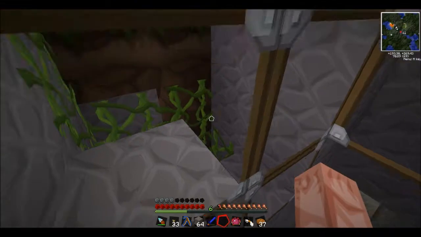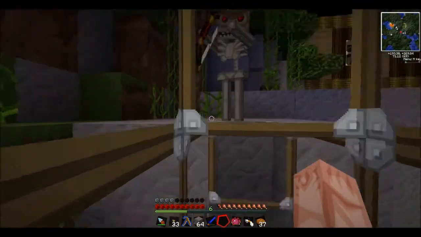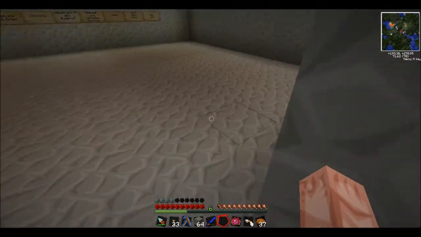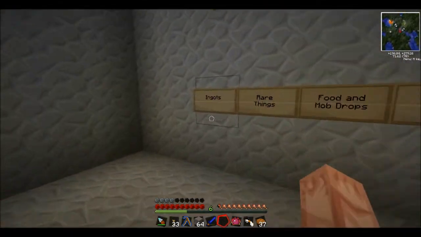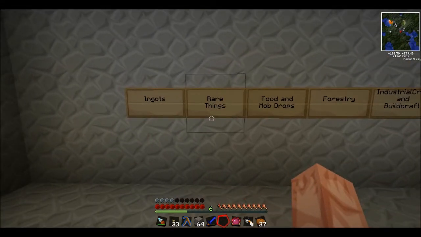And then I have some steps, and I have another room that I built. It looks like it's dark, and there's some monsters spawning up on my roof. I'll have to fix that. But anyway, if you haven't guessed it, this is where my storage room is going to be, and this is going to be the first thing that I'm going to work on in this episode.